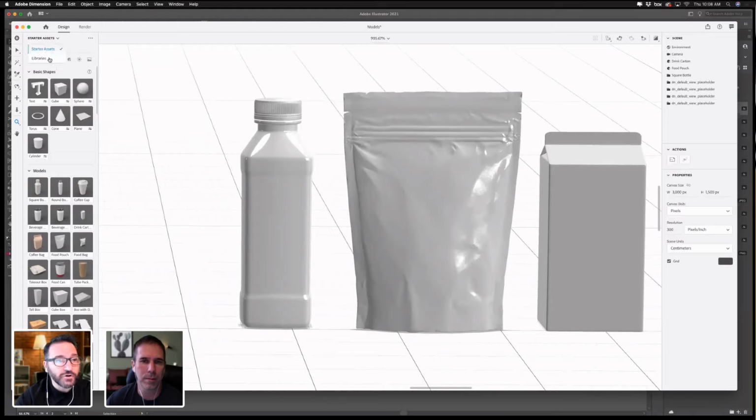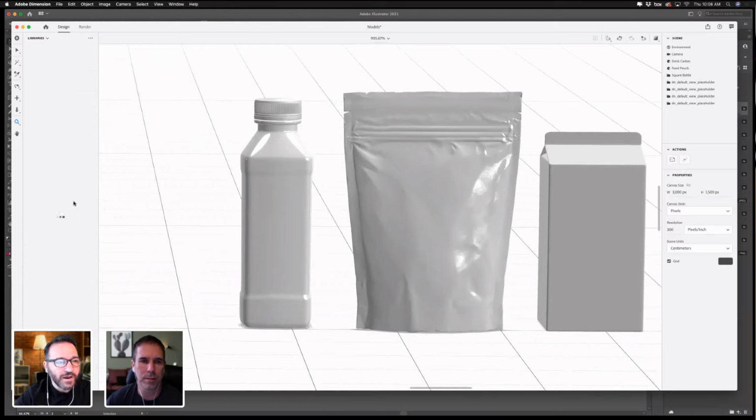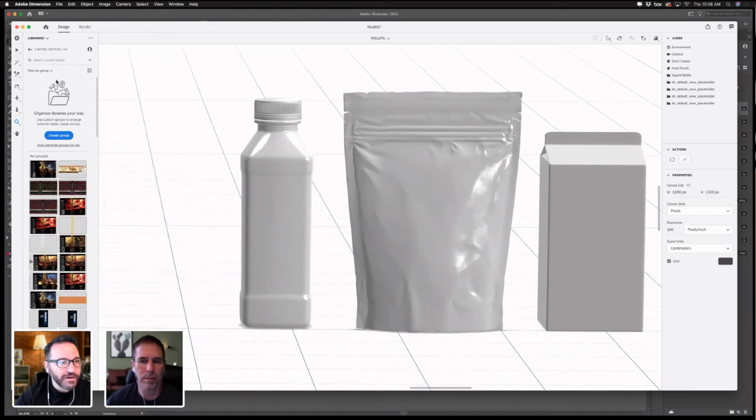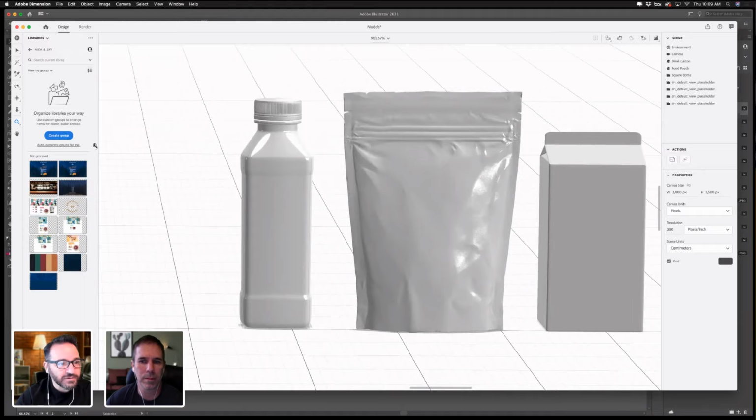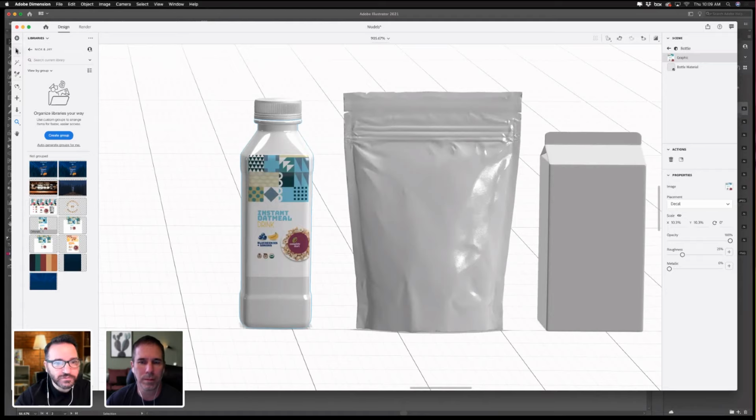So change starter assets to library. And now we are going to have our shared library. I can go here and say back to here, and the Jay and Nick one is here. And I can look and find everything that I have. So I can see these different ones are all ready to go. There's drink 1. I think I called it that earlier. And I'm dragging it right over to the model. And what I get is a great little preview.